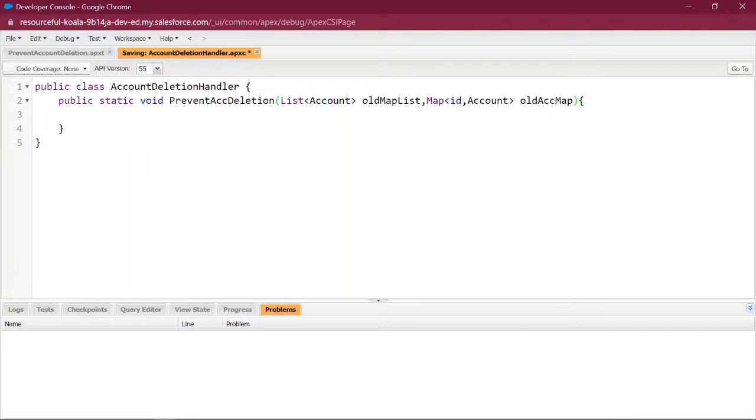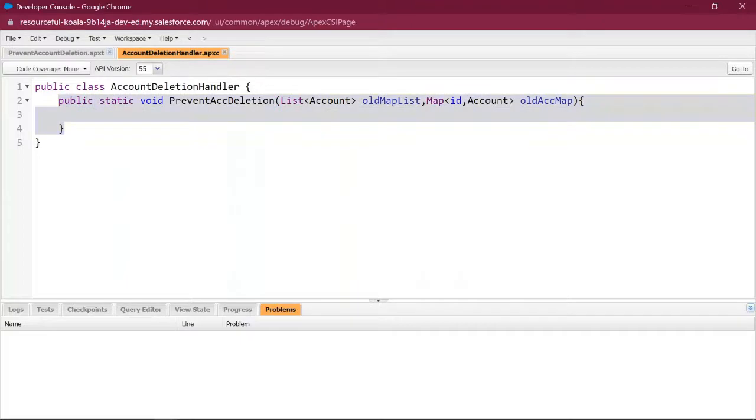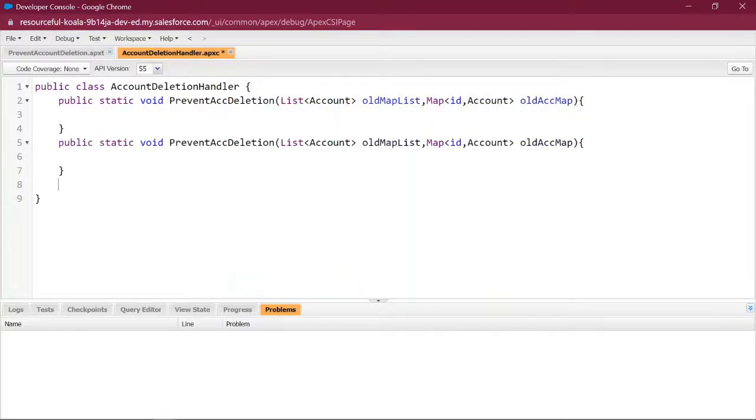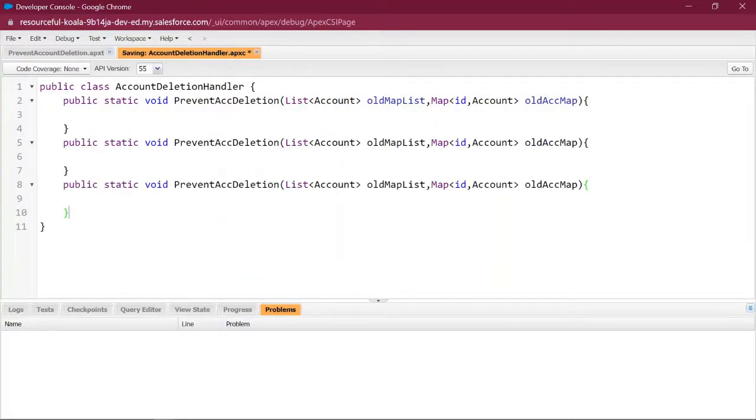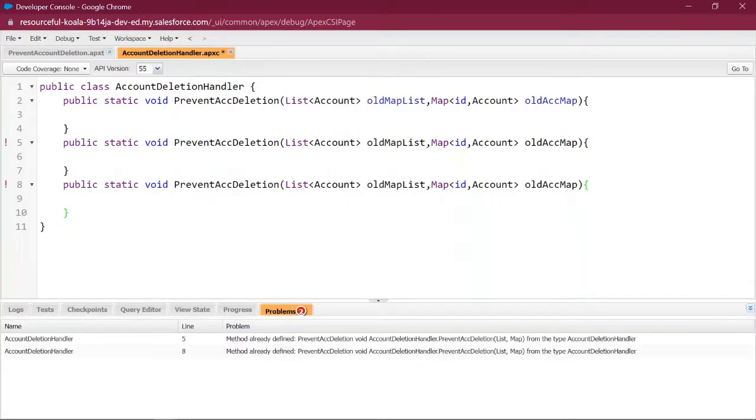So we will write three types of code for this scenario and then we will see which one is good and which one is not good. Prevent 2, prevent 3.